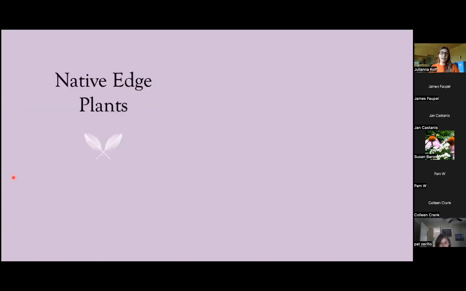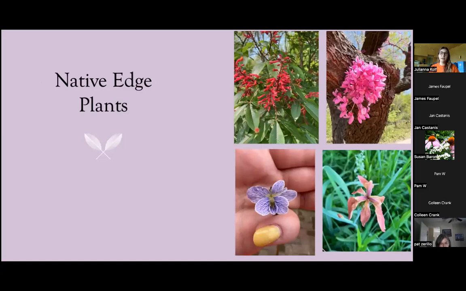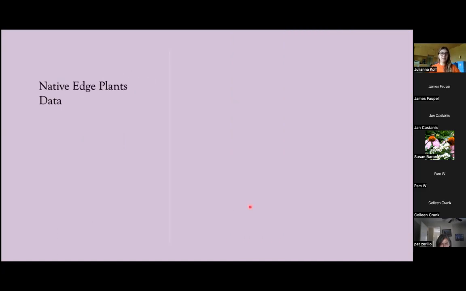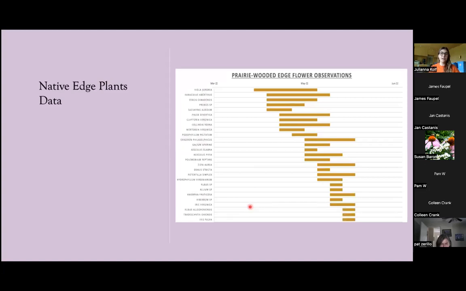So for our native edge plants, we have the red buckeye here, our redbud here, we have copper iris, and violets. For the native edge plants, they also kind of got a late start here.